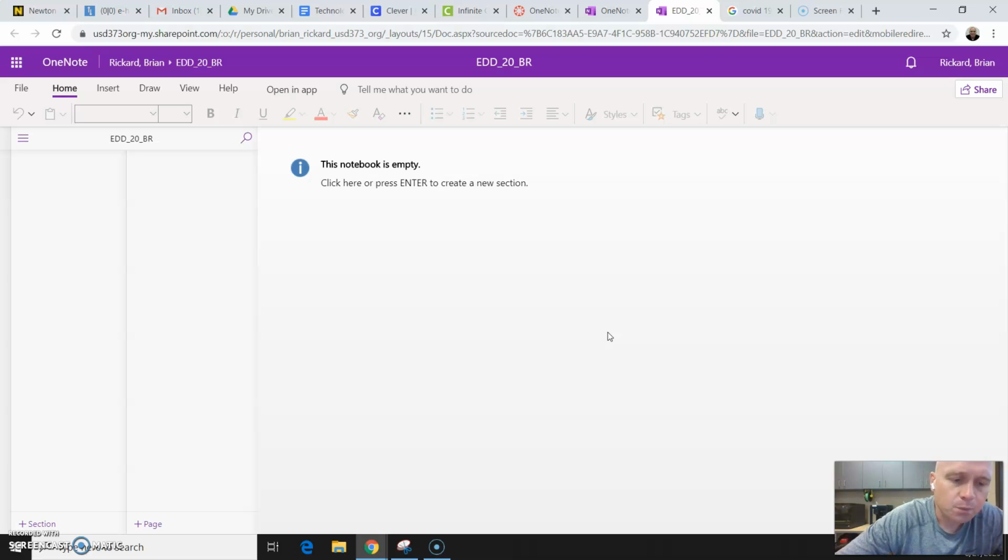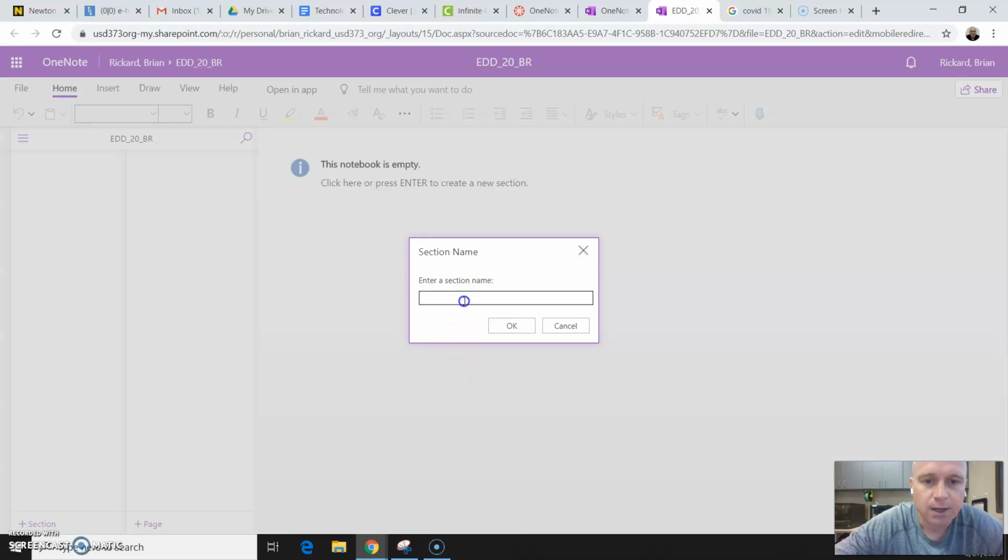In our notebook, we're going to put different sections in for each of the major parts of the design process we're going to be going through. So over here, I'm going to start creating those sections.